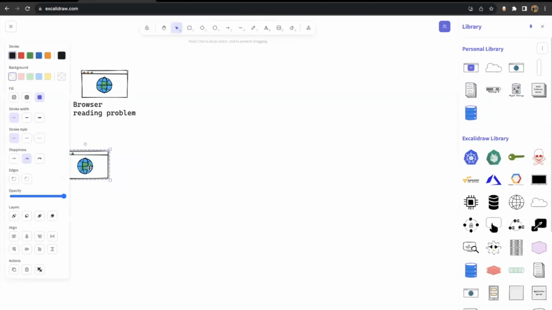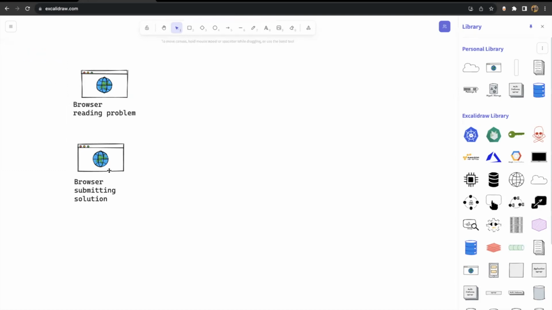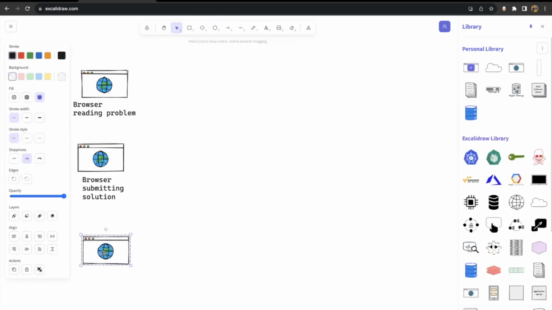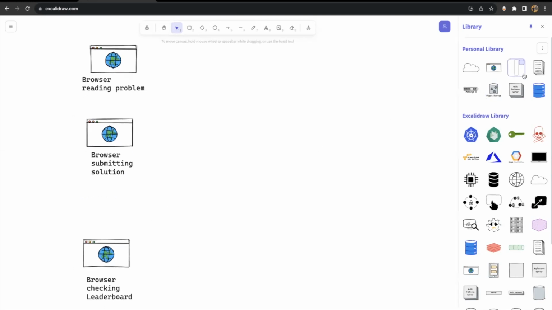The second use case being browser submitting solution. And now the third event would be leaderboard: browser checking leaderboard.